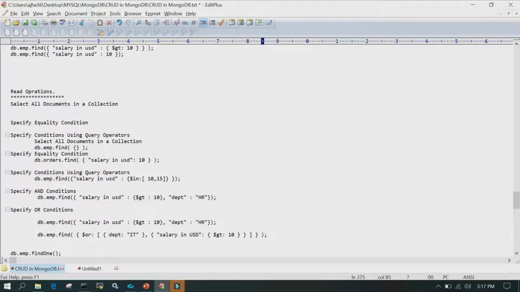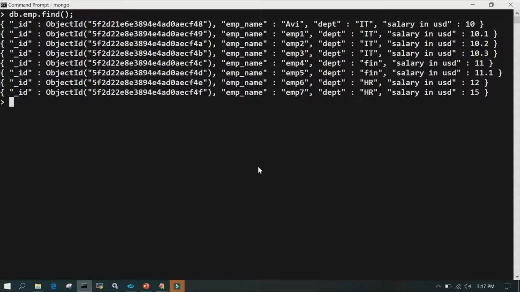Then how do we find a particular value? Let's say I wanted to see who all are there in the HR department. So I'll say find, and then in curly brackets we'll say department colon HR.